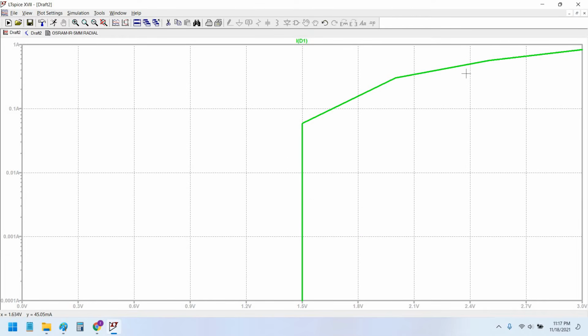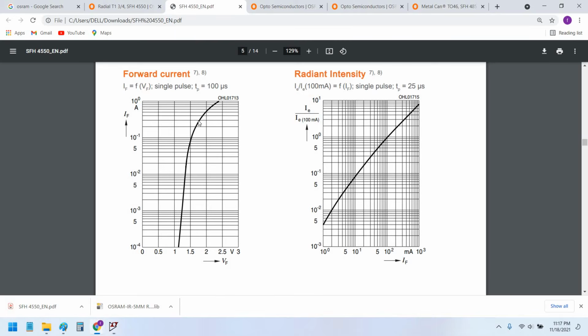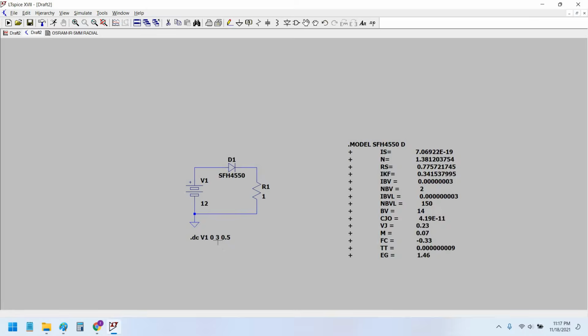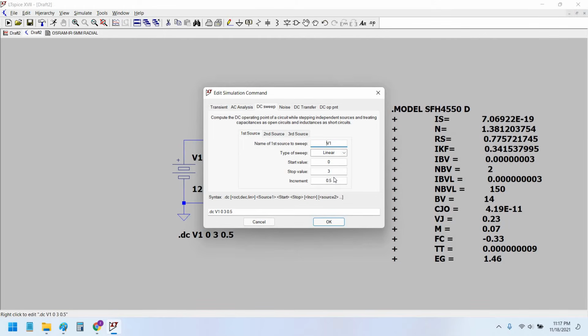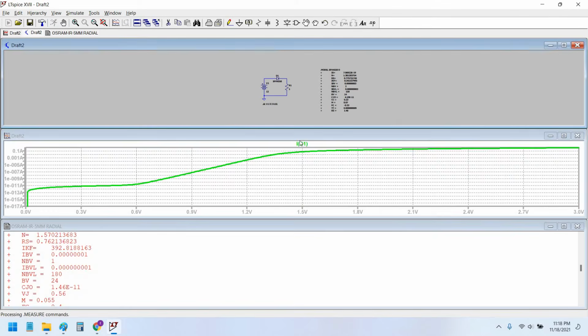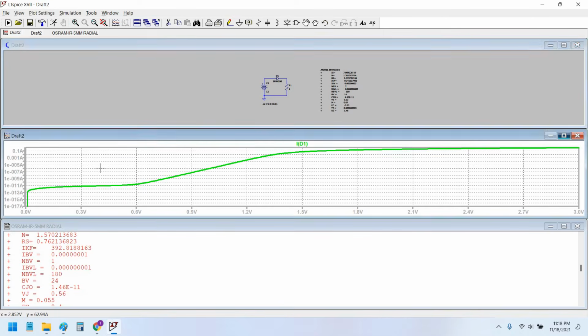See, now the curve is really resembling our curve, but we can increase the step size to a somewhat finer sweep, 0.01 volt increment, so the curve would be nicer this way.